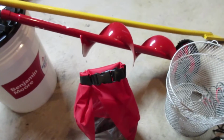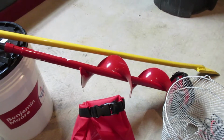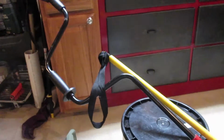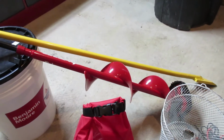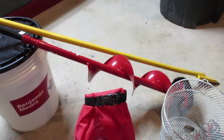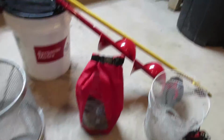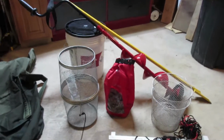First time out, when I'm first going out to set my traps, I bring this auger out. This is just a 6-inch hand auger, and basically I'll use it to drill the holes to put the traps in, but you have to kind of get creative with it. So what I usually do is I'll drill 4 holes in a square pattern. So one here, one right next to it, and then 2 more below it. And then I'll just chisel out that middle piece and around the edges, and that'll break free, and then it's wide enough to stick a trap down in the hole. And you'll see that better when we go out to pick up one of my traps.